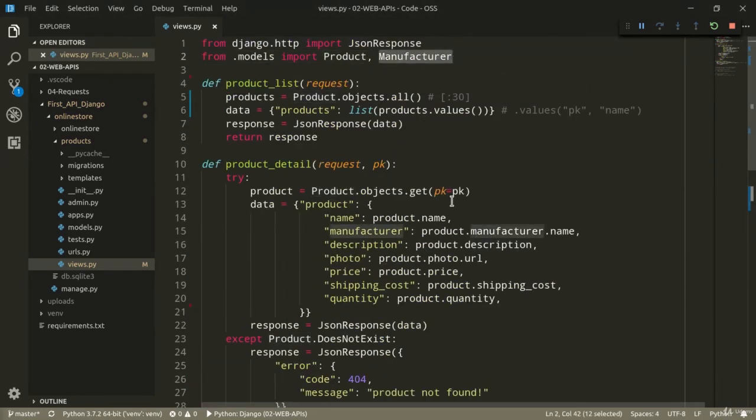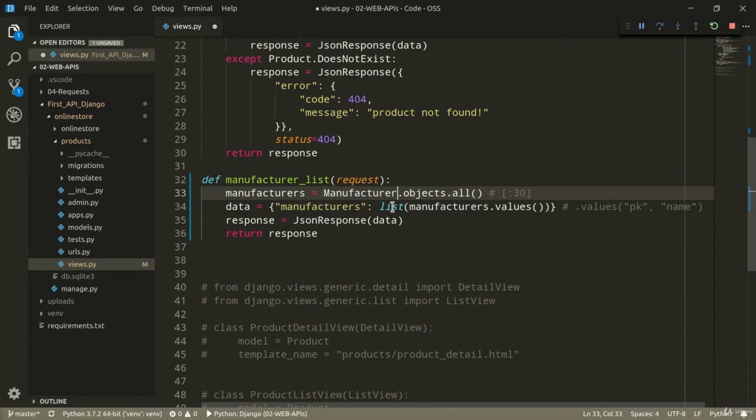So I'm going to need the manufacturer class. It's going to be manufacturer.objects.filter with active equals true. I'm going to delete this comment right here and the one right below. So we're getting the query set of all the manufacturer objects that have been flagged as active. We're then taking the values of all these instances, and we're using these values to create a data dictionary that we're feeding to the JSON response class to create a proper JSON response that we're then returning to the client.